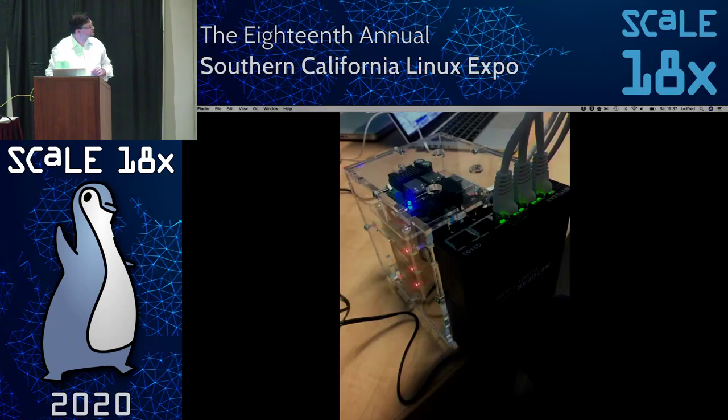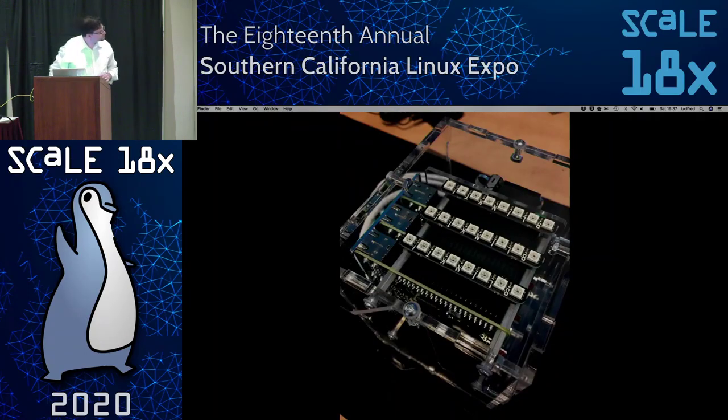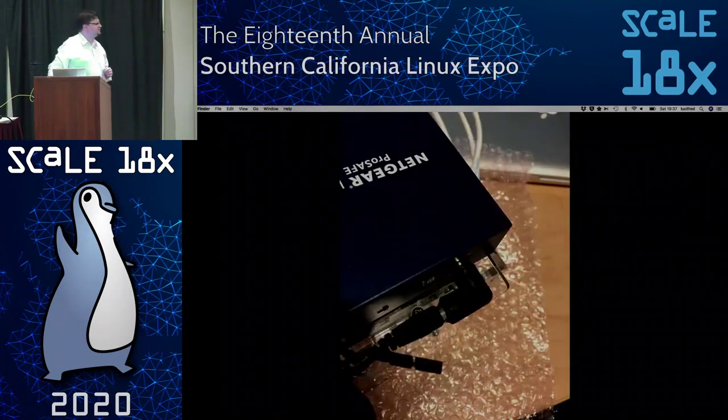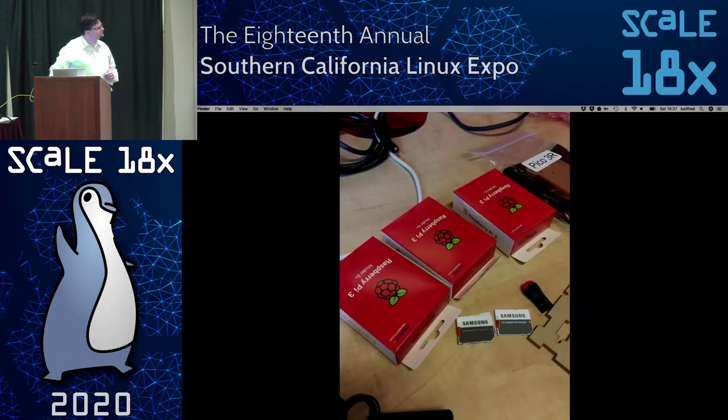So that's what I was just describing. We have a 5-port switch, and we just bring out the physical Ethernet. Nothing too strange here. We extended the cluster a little bit with Pimoroni Blinkt LED arrays. So obviously, it's a supercomputer. It has to have blinky lights, and it does. And we'll get to that in a second.